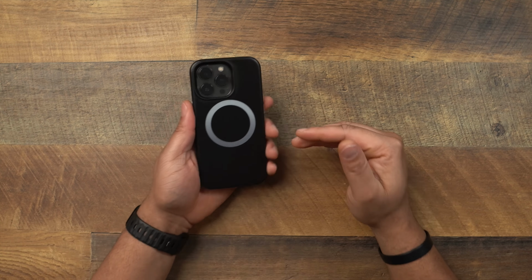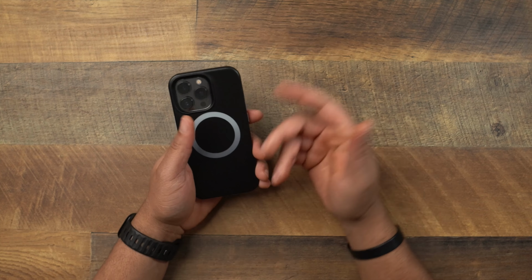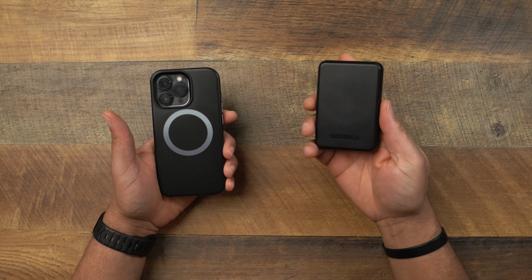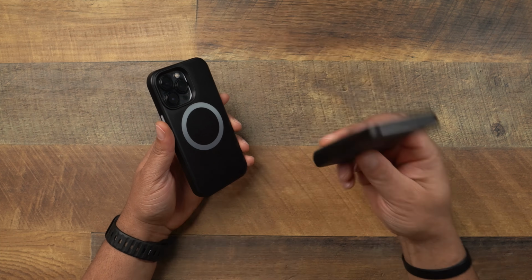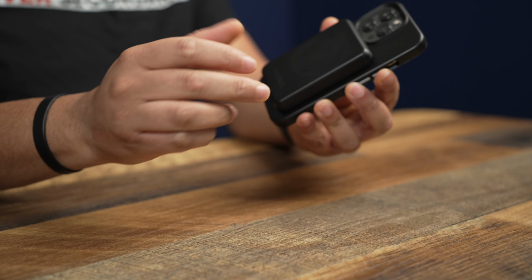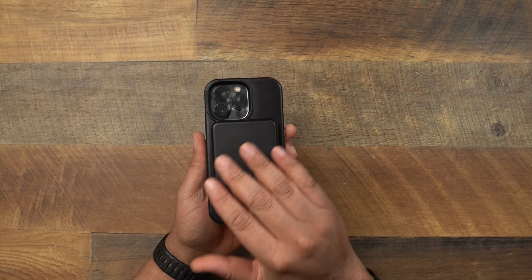Now, when you're talking about the material on the back, I told you that can be very slippery. So let me just give you an example of what I'm talking about. Say, for example, you're using the Otterbox MagSafe battery pack right here, man. If you didn't see the review of this, man, definitely go check it out. Love this battery pack right here. When you use these up here, it just is a little bit slippery, and it doesn't really keep them in place well because of this material that's on the back.